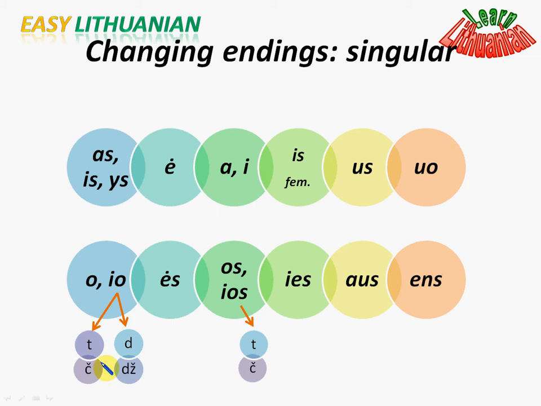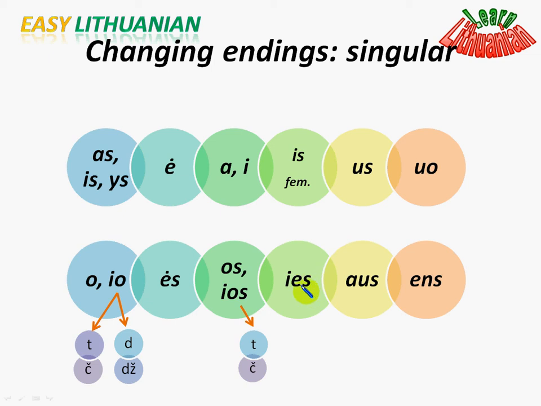And again, marti, pati, those two words are exceptions, two nouns that end in i, they again change te to che, because this ending is soft. And you see, us changes to o, and is changes to io, all together with sound alternation if there are such consonants before this ending. The other endings end like this. There is an exception for this is. Among feminine nouns, the exception is woman, moteris. The ending will be only s, not is. We will see that exception later.